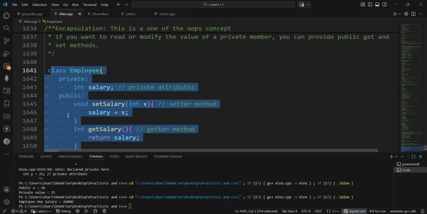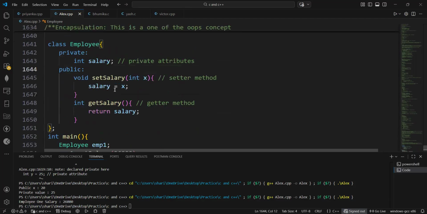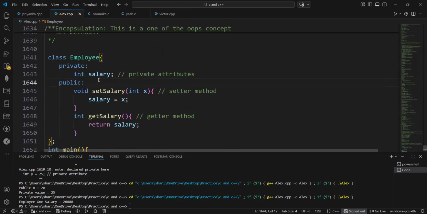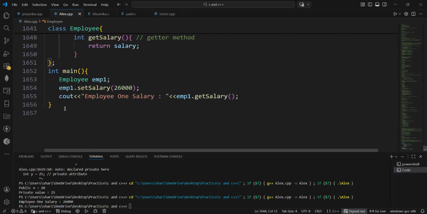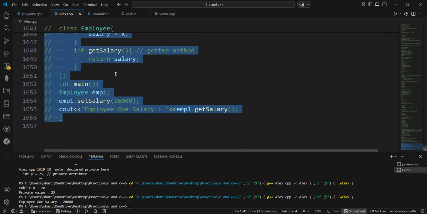By this way, you can't call a private attribute directly. By an indirect way, you can call these values and access these values, but not the direct way. That's why this is called the encapsulation concept. That's clear. Then come to the next topic.